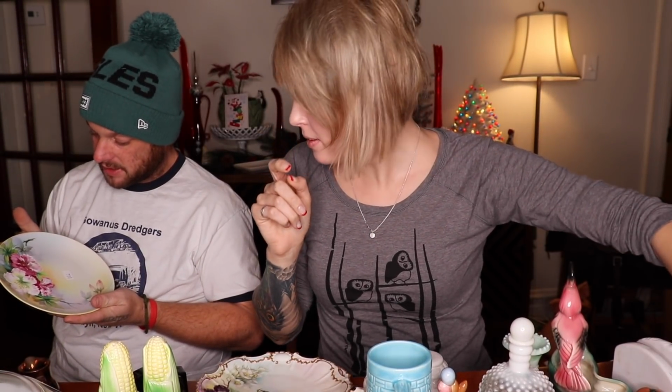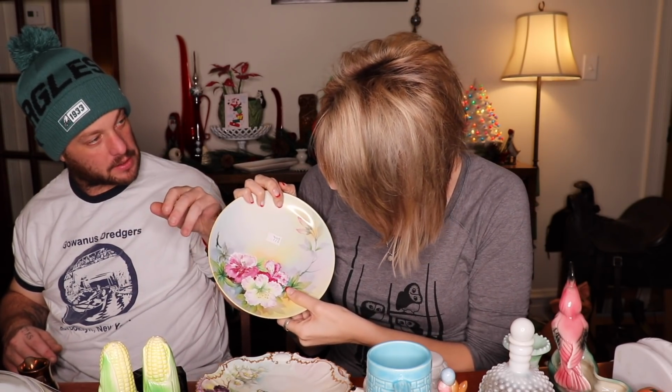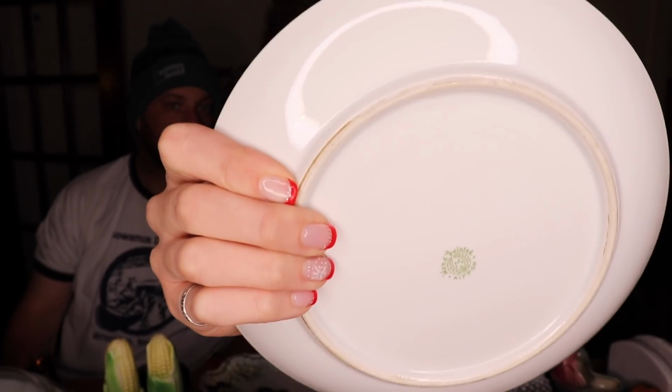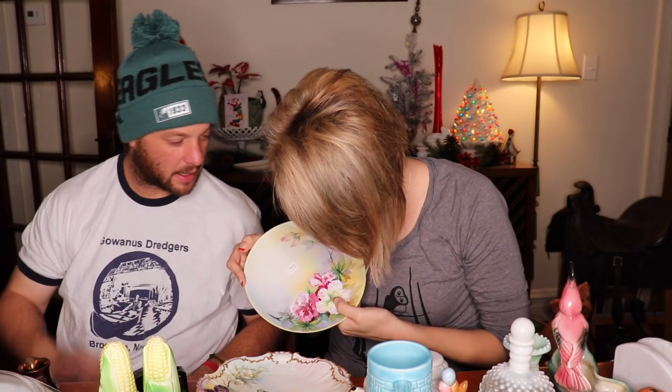Oh, look at this. This one's signed. This is Nippon. W. Rose. What? Oh, that's nice. I've never seen a signed Nippon piece though. Unless, is that a type of rose? I don't know. That's interesting though. Is it Naritaki? No, it's Nippon. No, those aren't roses. Maybe that was an artist? I've never seen a piece of hand-painted Nippon with a signature on it, let alone a very English or Americanized name like Rose. Because Nippon is the Japanese. Yeah, it's early stuff. That's pretty cool.